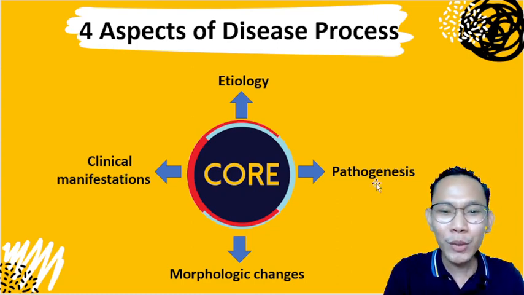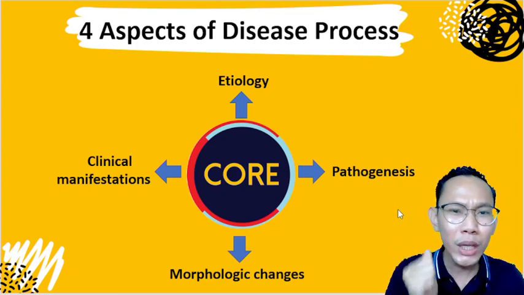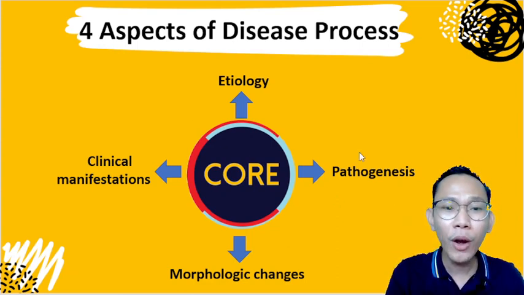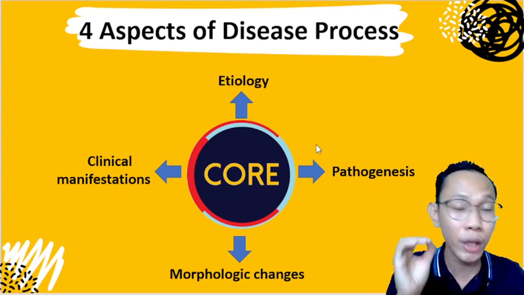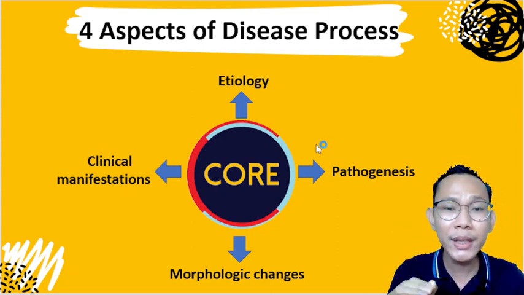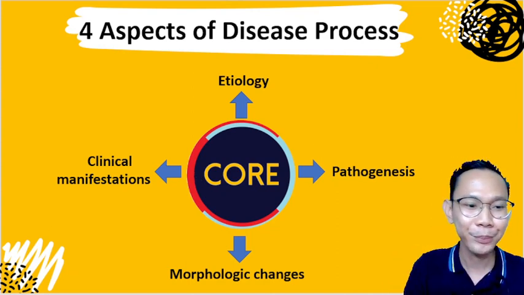Diba? As what you can see, without understanding these 4 aspects of disease process, then we will never appreciate pathology. Ito yung nakakaganda ng ating aspect of disease process. If we were able to identify all of these aspects of disease process, if we were able to grasp the concept, then we will understand the pathology of a certain disease or a certain disorder.